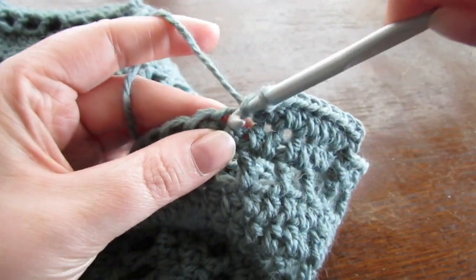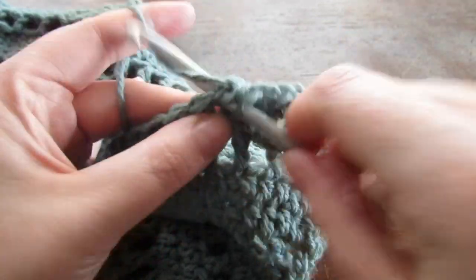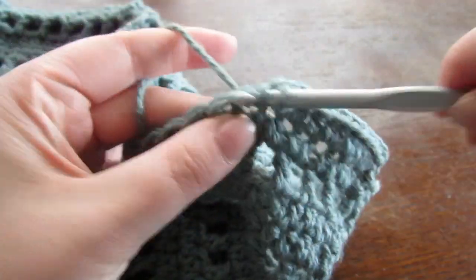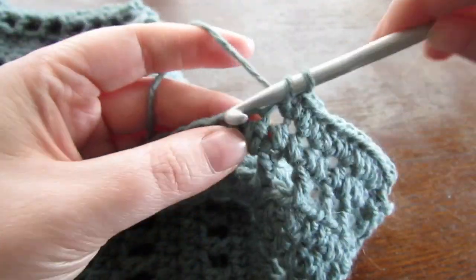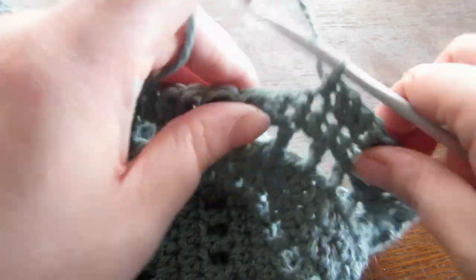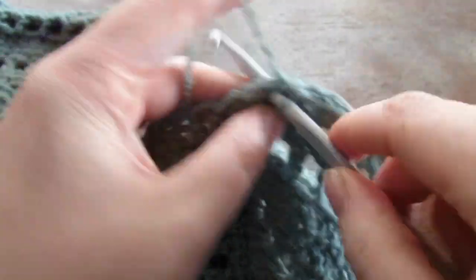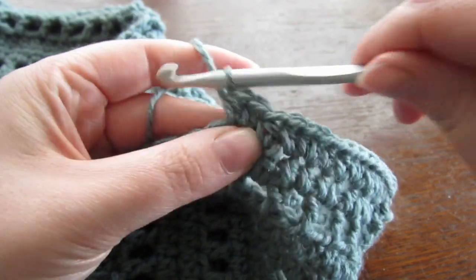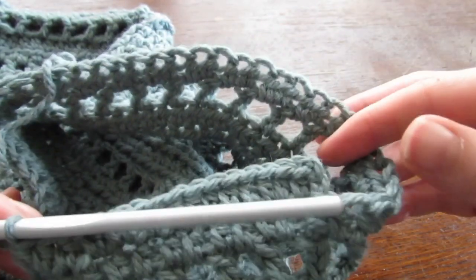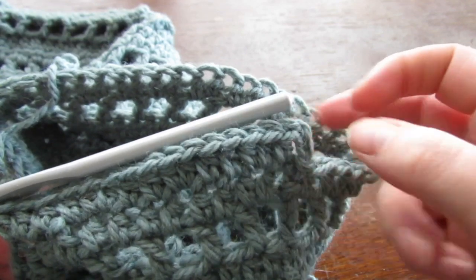Of course, you don't have to do this row if you don't want the bell sleeve. You just keep continuing on doing regular rows of half double crochets. You won't be doing this increase row. It's completely up to you. But I'm just saying that for my top, I did a bell sleeve. So yeah, continue that all the way around, and then when you get to the end, you're going to slip stitch into that chain two.